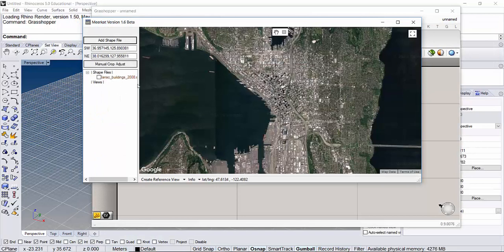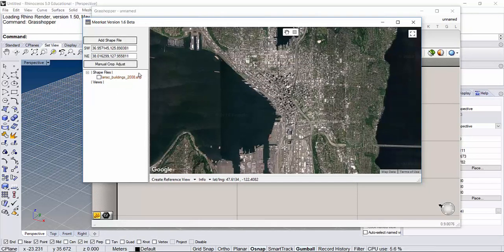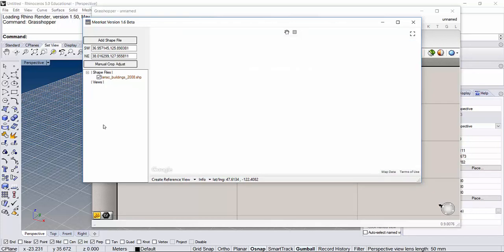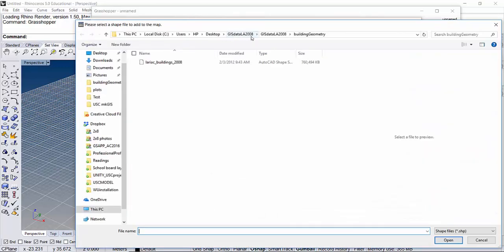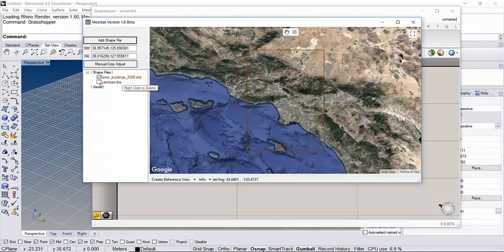Once the layer comes in, now you can modify the width of this, and if you just click on this checkbox, now we should see the overall boundary of the data, in this case Los Angeles County. So this allows me to then go back and add more layers. For instance, I'm going to add land use, and then check again.